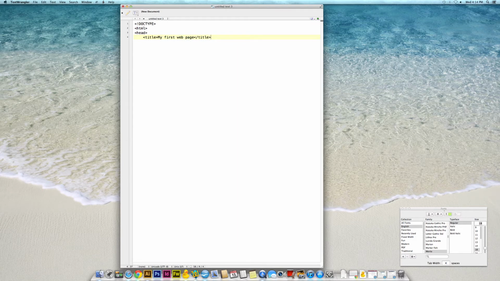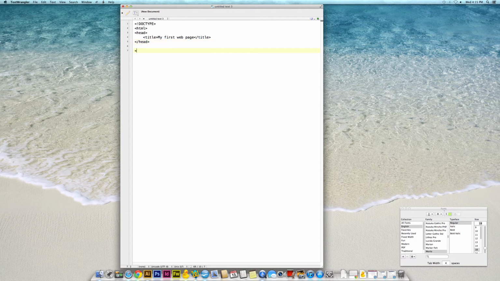Now here we see a great example of an opening tag in our title and a closing tag. In a minute I'm going to save this document out to the desktop and open it in the browser, and we'll see where that takes us in just a second. But before I do that, I want to close out my head tag and really get into a couple more things.